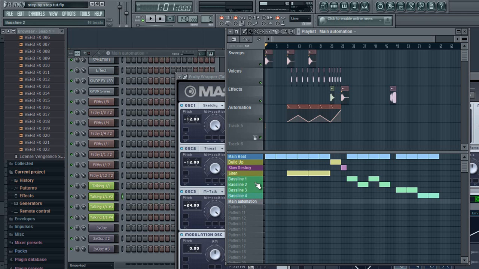One thing I forgot to talk about in the last video: one way I like to do my songs is, I don't know how you guys like to do it, but I like to have everything organized. I color code the stuff. The beats are all blue, the effect things are yellow, the voices are purple, and my bass lines are green. That's just how I am. That way I can just say, okay, I need to add a bass line in here, and just add it in. It's a lot easier to use.